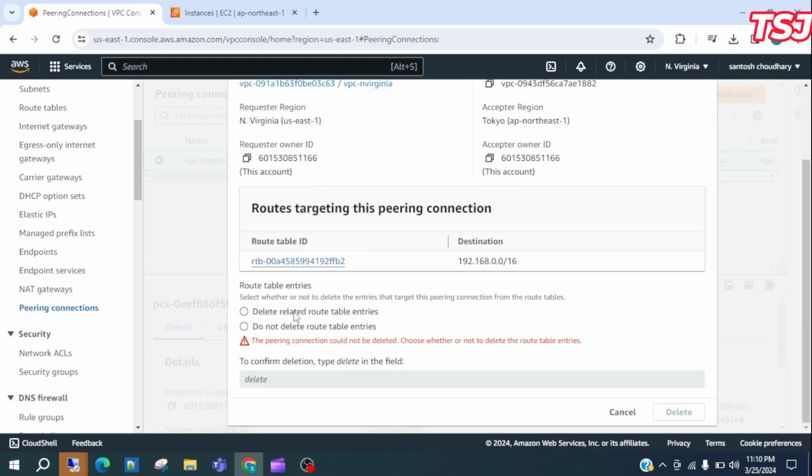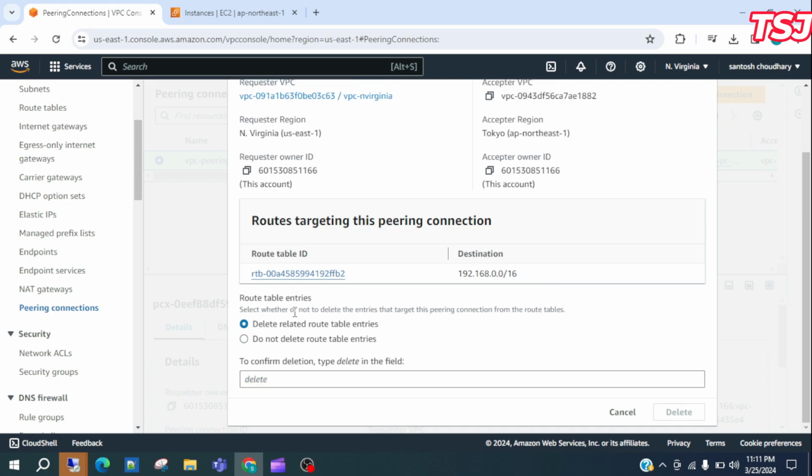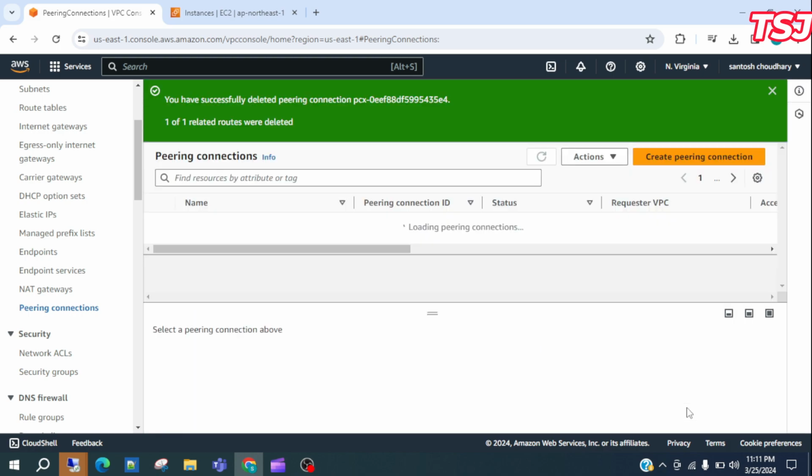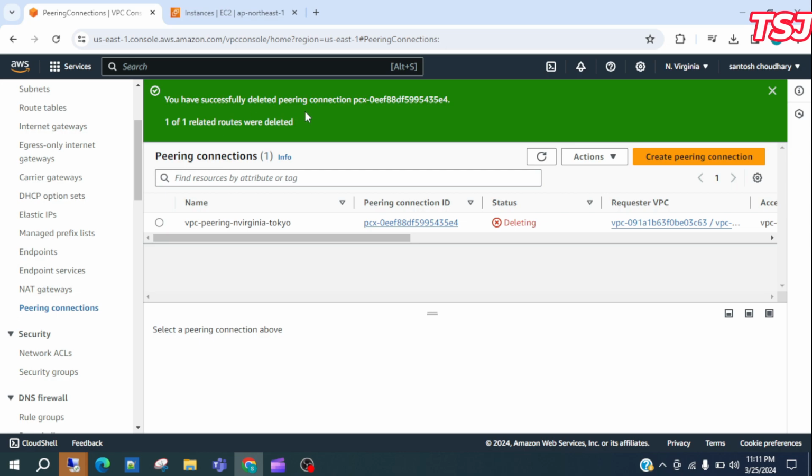Okay, we need to select delete related route table entries. Provide here delete and then click on delete. So we have successfully deleted peering connection, right? It is successfully deleted.